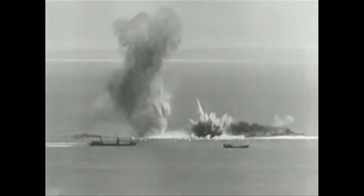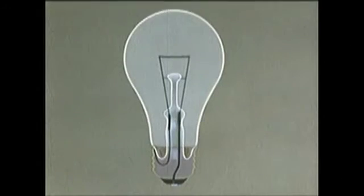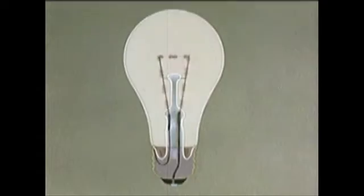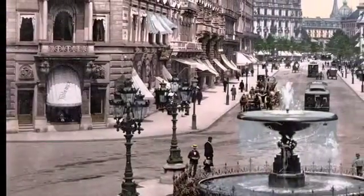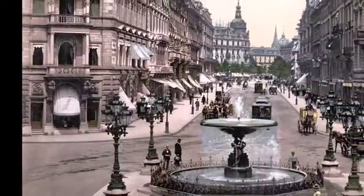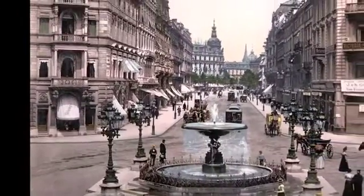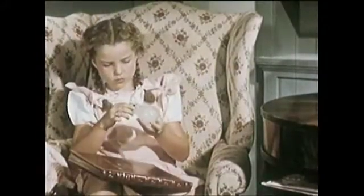We have come so far over the past century, but all of what you see here was illuminated by the exact same technology. An incandescent bulb is made up of a metal filament and a vacuum-sealed bulb. Add electricity, and you get light. It's pretty simple. It's so simple that the first electric street lamp was installed only 15 years after the end of the Civil War.